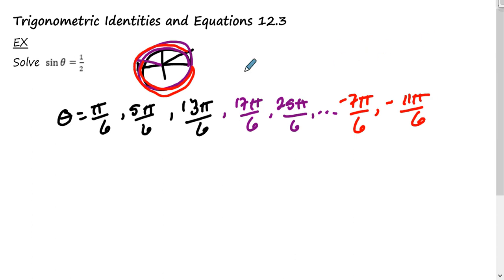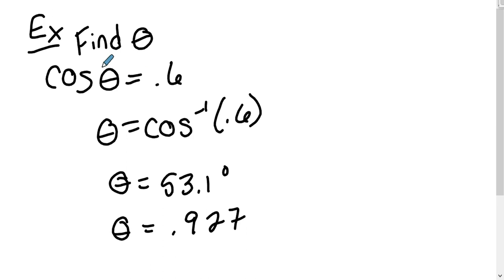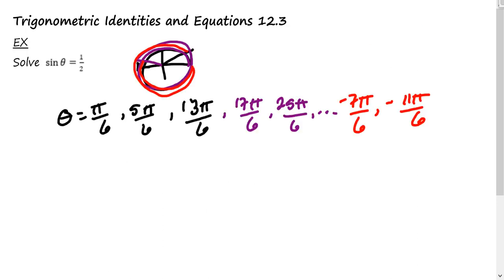So what we're doing is we're solving this equation for theta. It's not just finding one measurement. This one here, we found one measurement. We found where the cosine of what angle is 0.6. So that ends up being right here. But there's more than that. There's this angle here. Cosine is also positive 0.6 here because cosine is your x value, and then multiple times around the unit circle. So that's part of what we're going to take into consideration today.